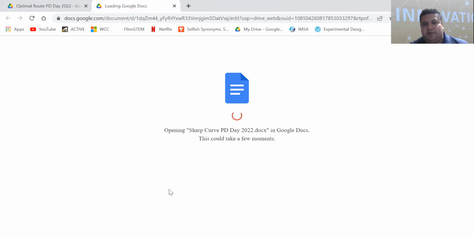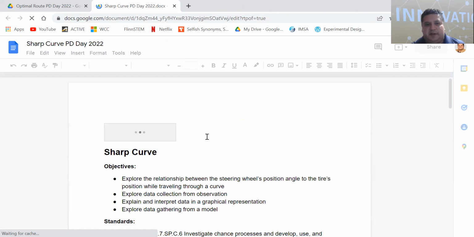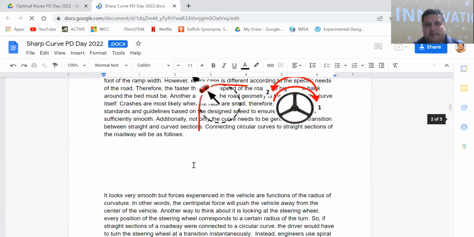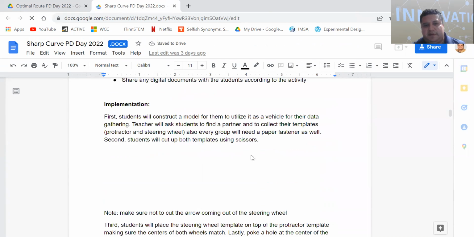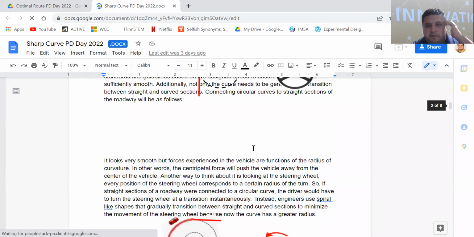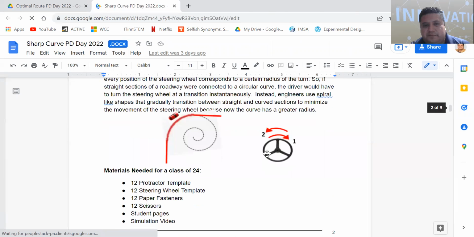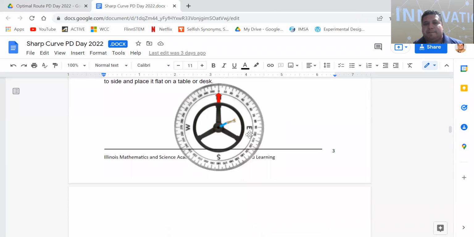Okay, you're gonna put one on top of the other. So the circular transporter is gonna be at the bottom, and the steering wheel is gonna be on the top. Okay, you're gonna end up with a picture. There you go. Okay, can you see it? Yep, I can see it.